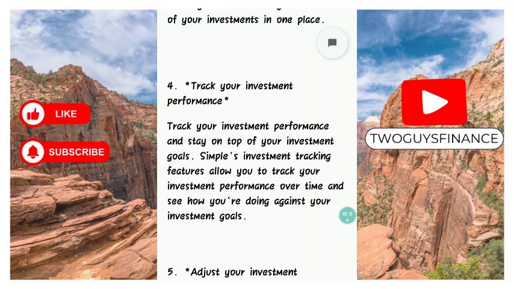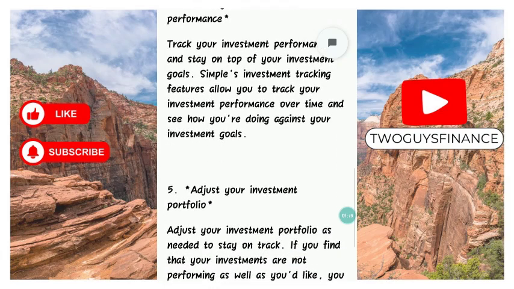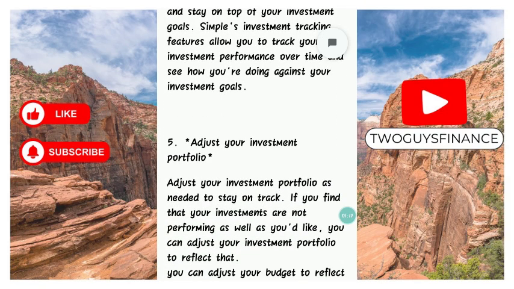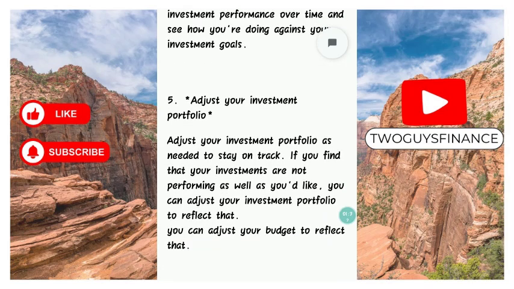Simple's investment tracking features allow you to track your investment performance over time, and then you can see how you're doing against your investment goals. Once that's done, you can also adjust your investment portfolios as needed, just to stay on track of things. And if you find that your investments are not performing as well as you'd like, you can always adjust your investment portfolios to reflect that change, and you can also adjust your budget to reflect that as well.